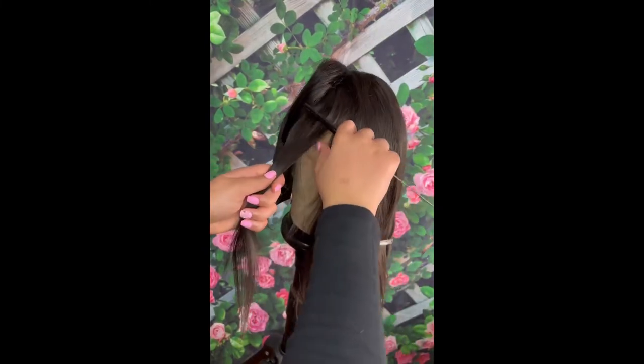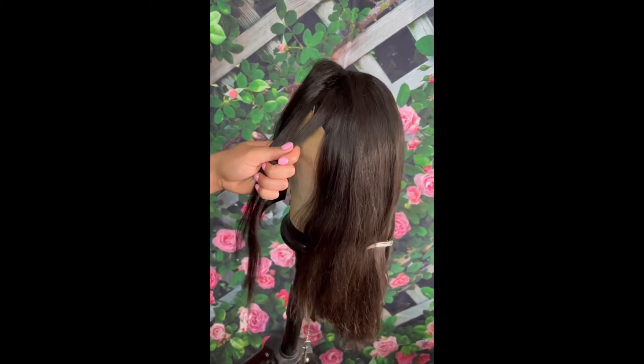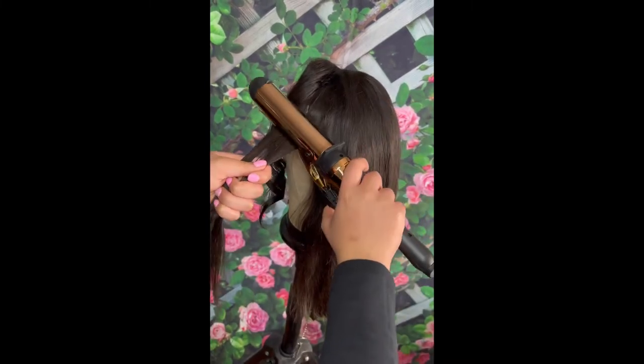So for the remainder of the curls, I'm gonna curl with the clamp at the bottom of the strand, and again curl away from the face.